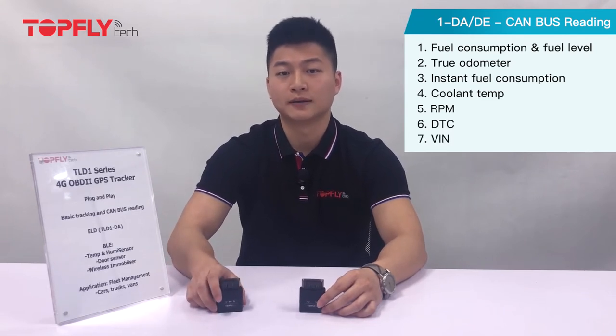There are another three major differences between these two models, besides the canvas reading feature. First of all is the different ignition detection. These two models can both report at moving and stop intervals, but their logic is different. TLD1A is detected by vibration by default. For example, if the vehicle is turned on or if there is any behavior that causes a vibration, the checker will consider it ignition on, while TLD1DA detects ignition by reading the car computer's ignition status.